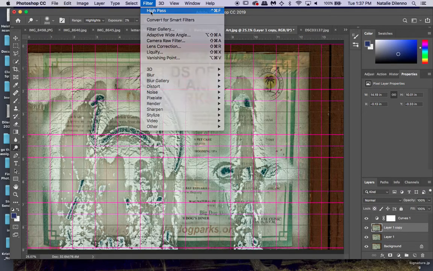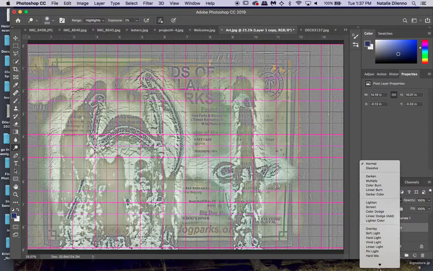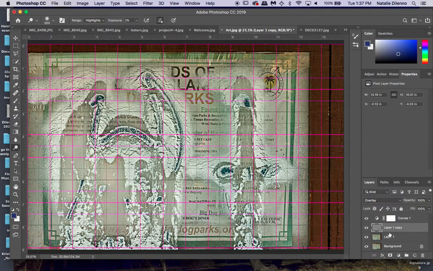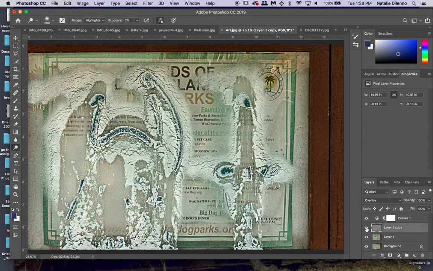Again, high pass, really easy one to use here. And I'm going to stick that over into overlay. And if I turn off my grid, you can see how incredibly sharpened that made that. It's a little too much in my opinion. It looks overly sharpened, and I'm just going to bring that down a touch as a whole.